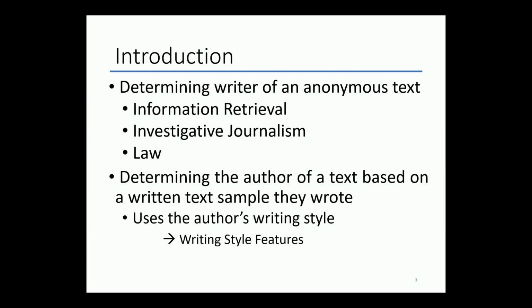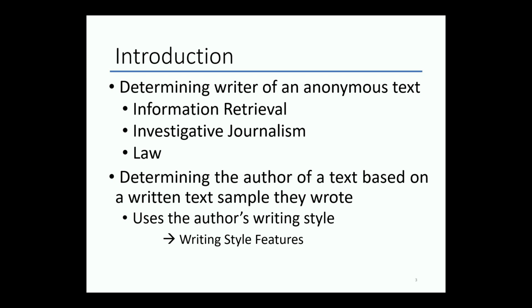The essence of what we're looking into is that there are different setups and circumstances where you come across documents or text, and you want to know who wrote it. It's basically determining the writer of an anonymous text, a text which you don't know the author of. There are various circumstances in which this is needed, in areas like information retrieval, investigative journalism, or law. For example, you might want to know the author of an anonymous email, or detect plagiarism, or catch a pedophile. You have a text or a document, and you want to determine if they wrote it.